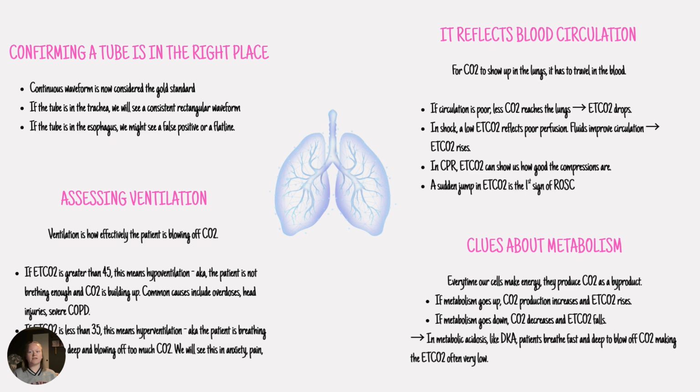Perfusion, so reflecting blood circulation. For CO2 to show up in the lungs, it has to travel in the blood. So from the tissues, through the heart, into the lungs. If circulation is poor, less CO2 reaches the lungs, therefore the end tidal will drop. In shock, a low end tidal reflects poor perfusion. As we treat it with fluids, improving that circulation, that end tidal will rise.